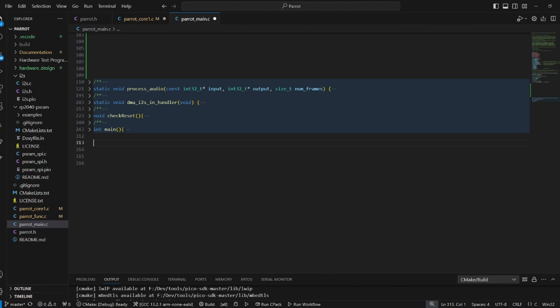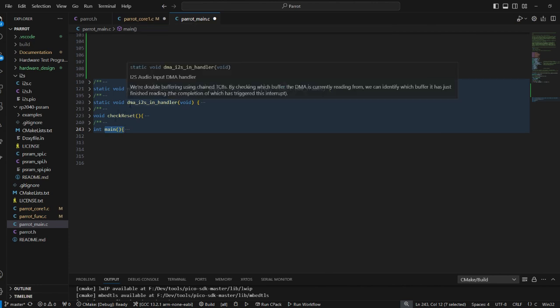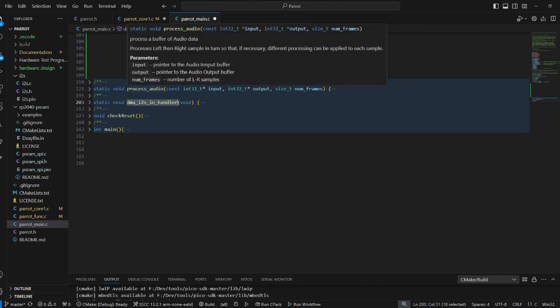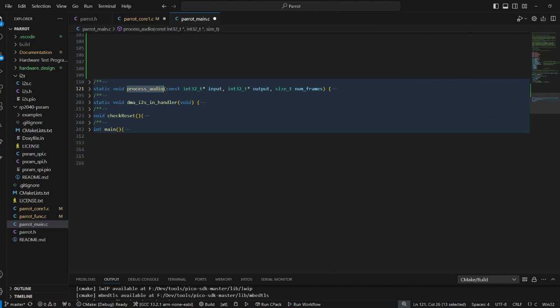So the code running on core 0 boils down to main, which is called when the program loads, the DMA interrupt handler, which is processing incoming and outgoing audio data, and my process audio function that at the moment is running my little delay and feedback algorithm.